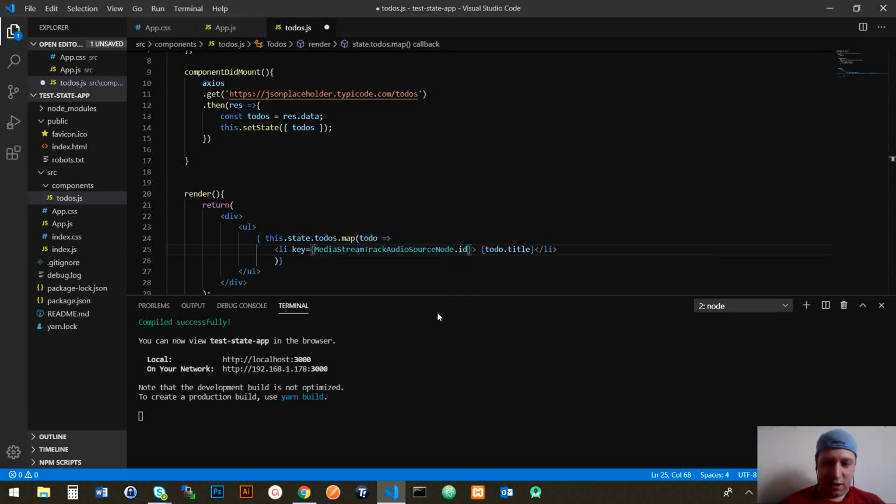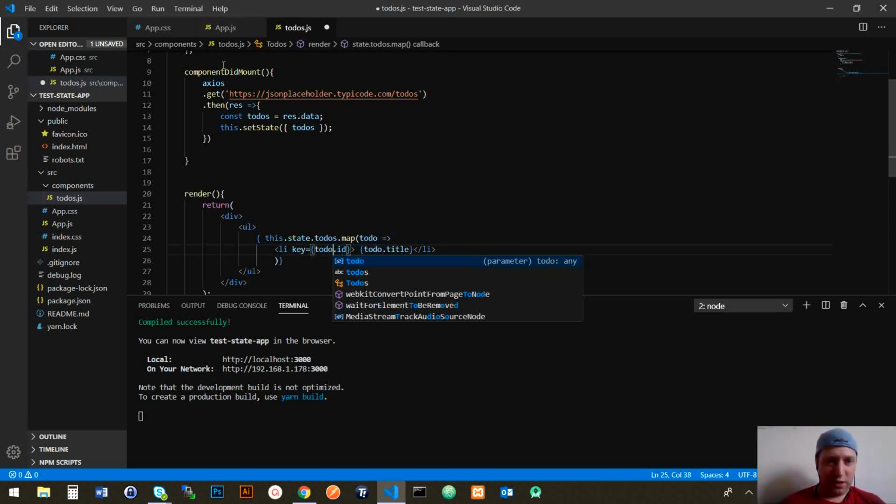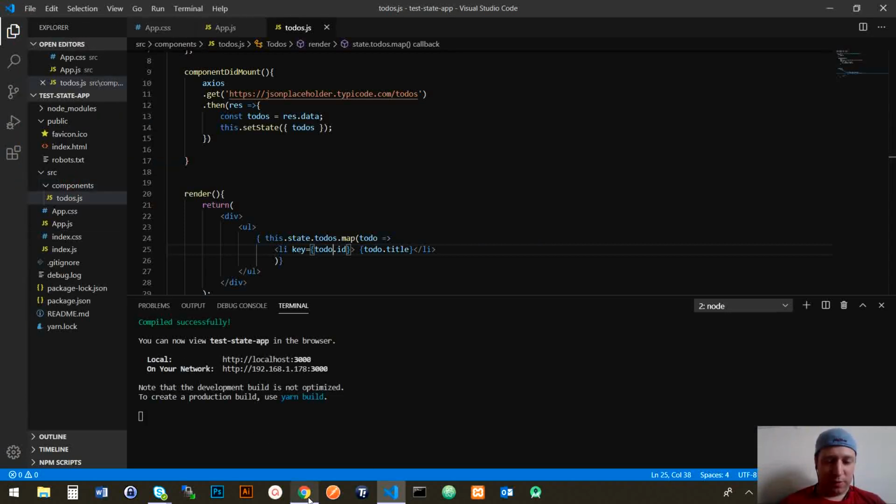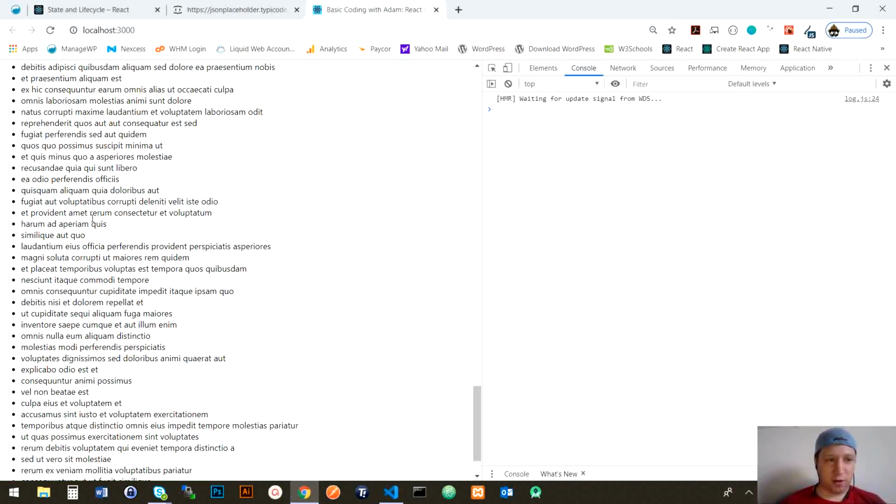What the heck? Because React needs to know which individual thing to update. We don't have that error anymore because each one of these has its own ID now, so that React knows which one to update, and if it doesn't have a unique key, then it gets a little confused.